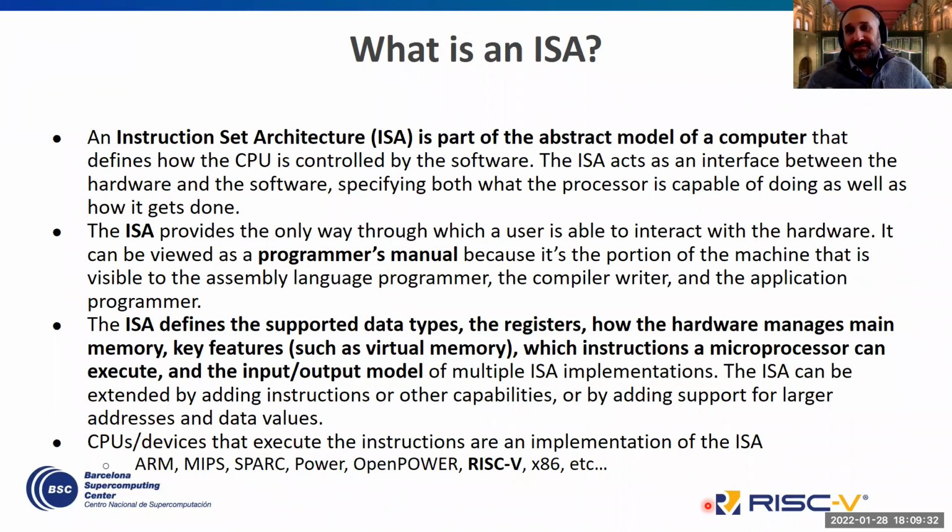ARM, right? Fugaku, in terms of the top one in the top 500, has an ARM ISA. So we're already familiar with these things, and they're everywhere. And so RISC-V is yet another one. But the difference here is I, as an individual or anyone, can go through and say, hey, this instruction is missing from this instruction set architecture. I would like to implement it.